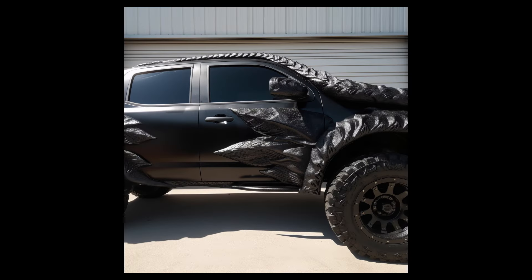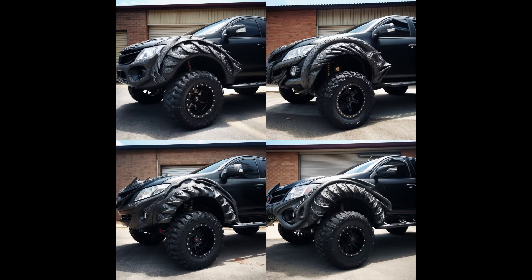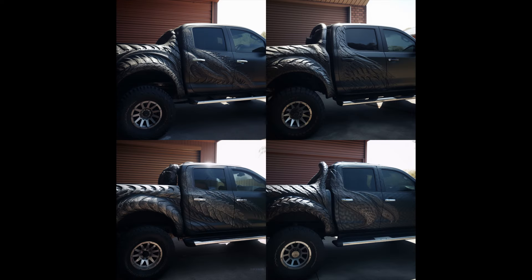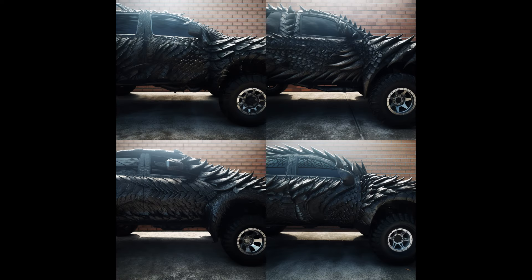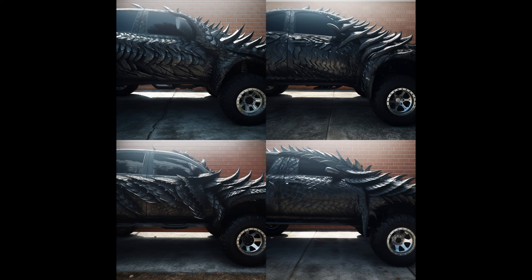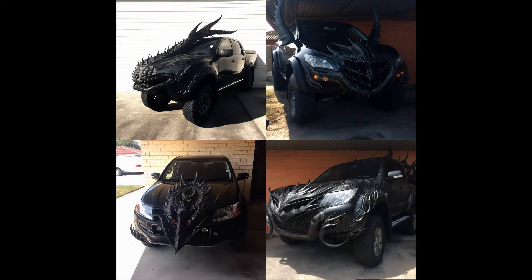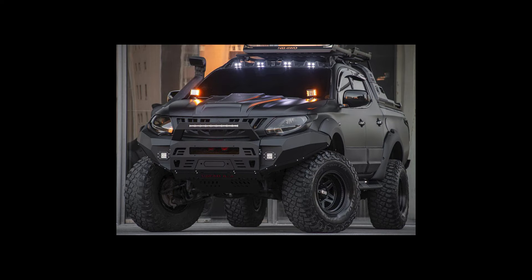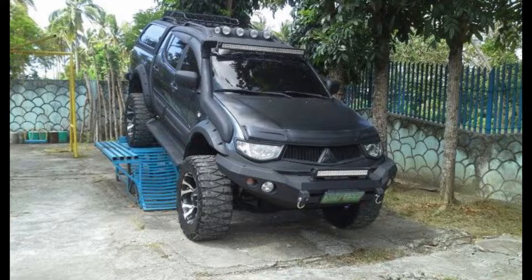I took a bunch of awesome AI-mishmashed designs. I'm really hoping to make either custom flares, custom body cladding, or custom rhino hide armour-type shielding with a custom unique design. I am yet experimenting on that and haven't included many of these body designs on the 3D model yet. With all of these Tritons, I really try to ask myself: what makes it look so good? Is it the tires? The waxing? The polishing? The bull bar? The body cladding? The lift? The colour?